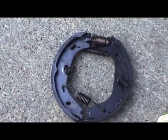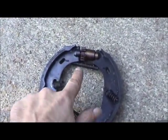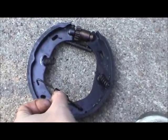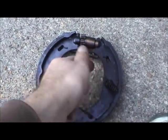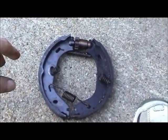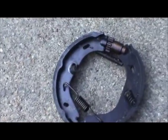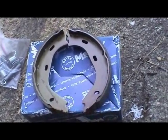One thing I did when I took this off the car is I left all the components on here exactly the way that I found them — where you've got the star wheel pointing in the forward direction, the small eye of the spring going toward the rear, and the large eye going toward the front, as well as the orientation of this return spring which actually goes on from behind. I left it like that on purpose because I knew this job would take a long time, and I didn't want to forget how all these parts went together.